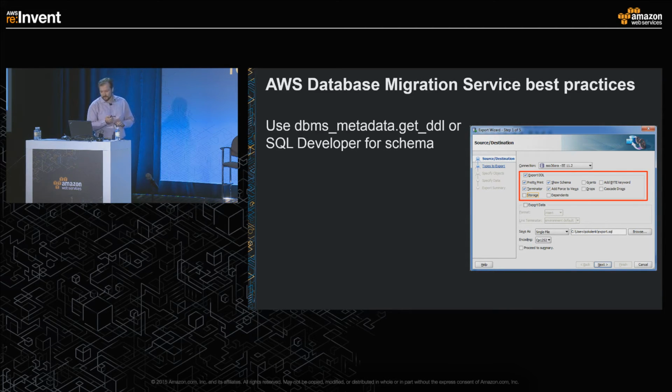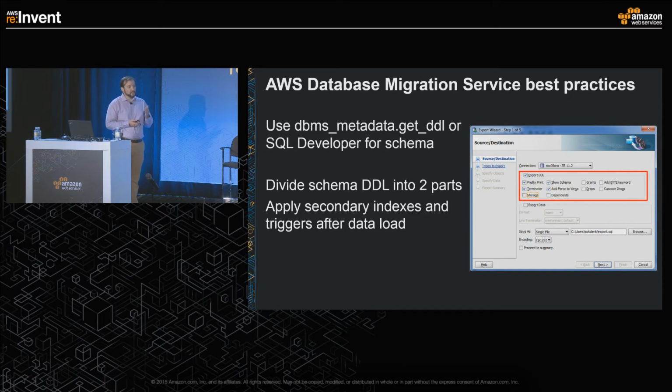Another recommendation I can share with you today is to optimize the performance of the migration task. You want to consider dividing your DDL into two parts. The first one is the tables and primary keys. This is really just the objects that are required to accept the data from the source database without imposing any burden due to triggers or secondary indexes. The second set of scripts should include the remainder of your schema. And you should apply the second script when you have transferred the data and are now ready to build secondary indices and enable triggers and stored procedures.